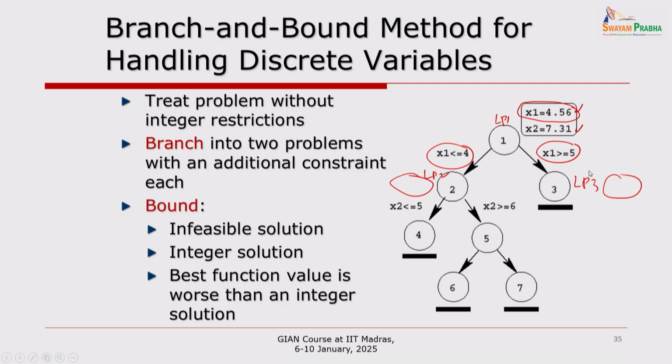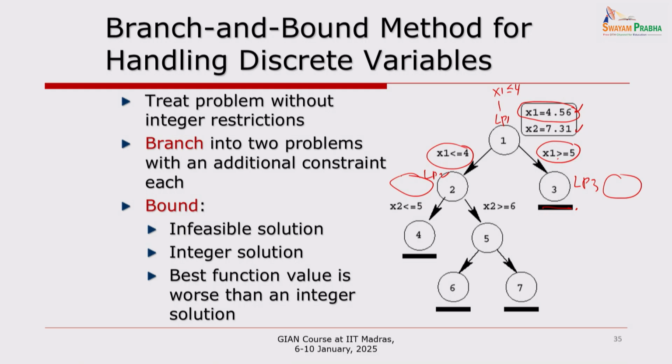Now three things can happen. One, when I add this constraint, it contradicts and I don't find any feasible solution, because inside this LP1 I have a constraint that says x1 has to be less than 4, and this constraint says x1 has to be greater than 5. Obviously there is no feasible solution because they are contradictory. You spend a lot of time and ultimately the algorithm doesn't give you anything. So there is no point splitting or branching from here. You say stop this one.